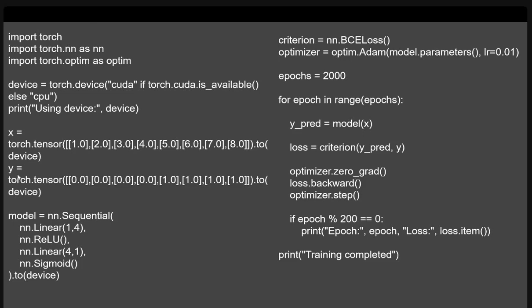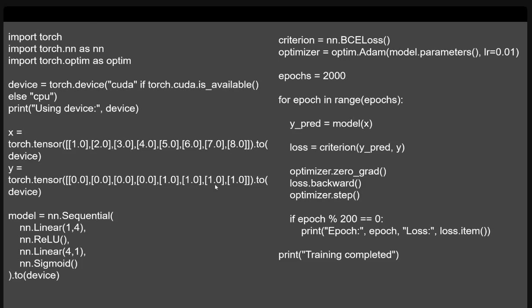And here we have y is equal to. I need two variables to do anything, and if you look at the data, x is 1, 2, 3, 4, 5, and it goes on to 8, and y is 0, 0, 0, 0, 1, 1, 1, 1, 1. So what does this mean? If x is 1, y is 0. If x is 2, y is 0. If x is 5, y is 1.